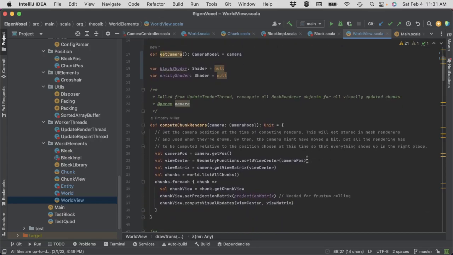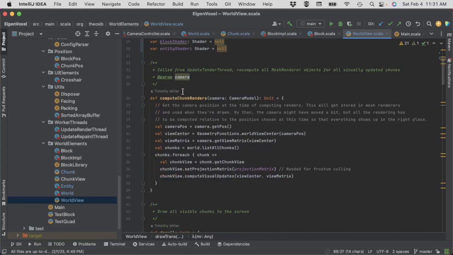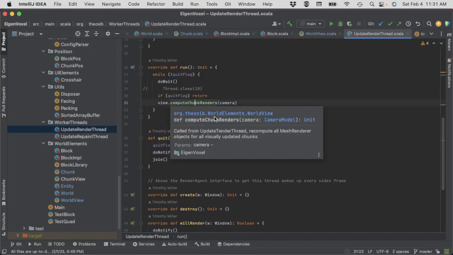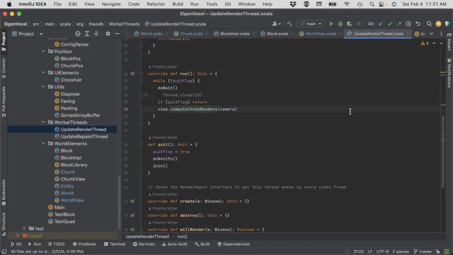So I have this thing that gets called from a thread, which is this. There's this thread whose purpose is, whenever a block is modified in a chunk and you need to recompute the visual representation of the block and the surrounding blocks and all of that, I'm offloading that to a thread.